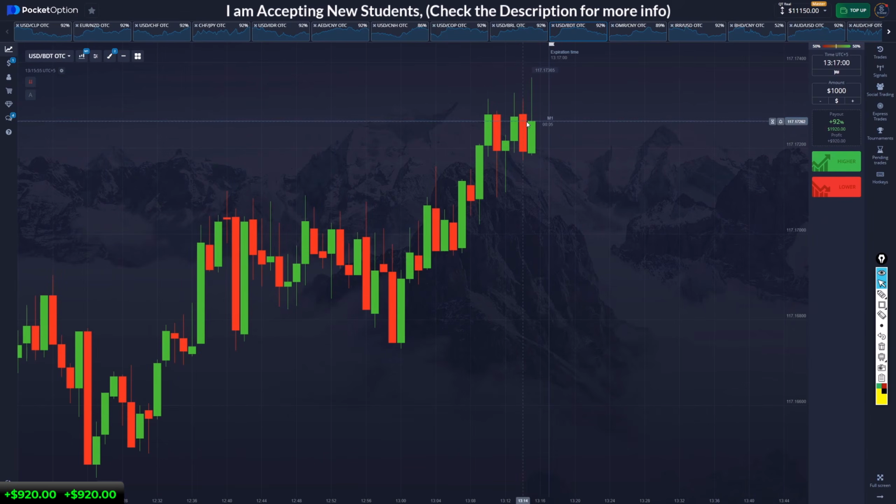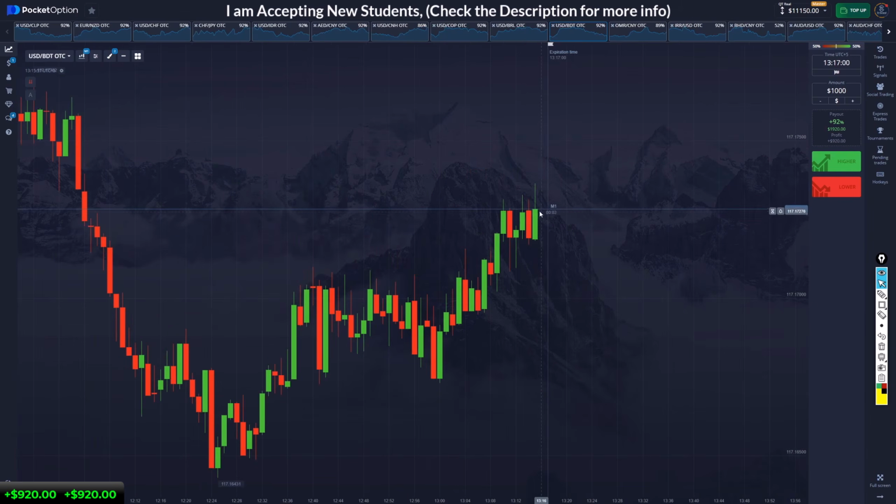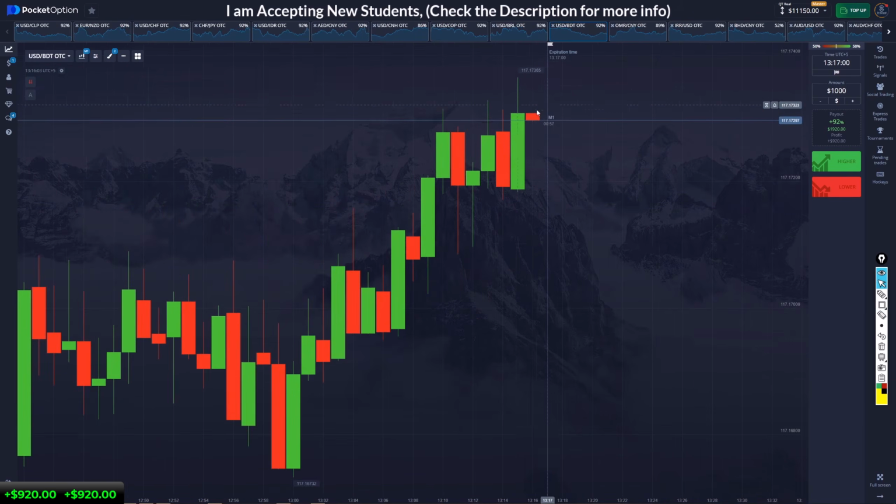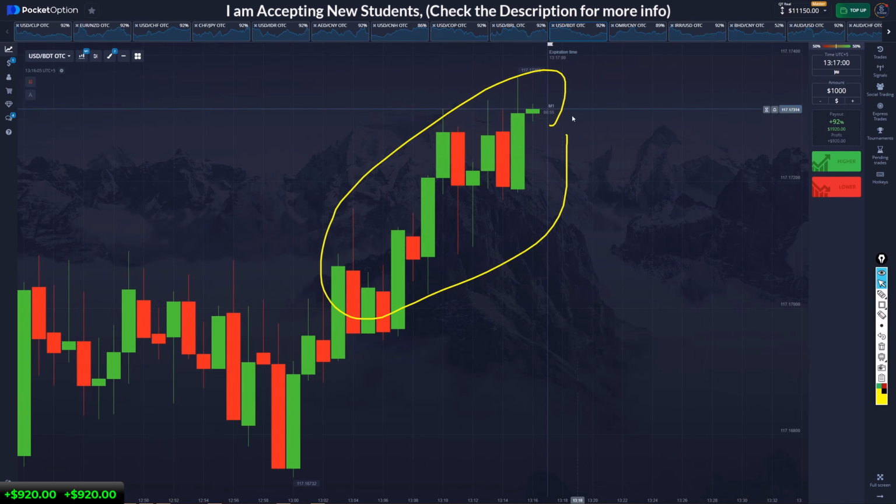I'll take a trade here with marginal safety. I will wait for this one to go up a little bit and then I will enter, okay? Because if you look at the past, every single candle has some upper shadows, lower shadows. So we will enter at that shadow. If we get the entry, it will be nice. If not, it's okay. We will wait for another opportunity, okay?